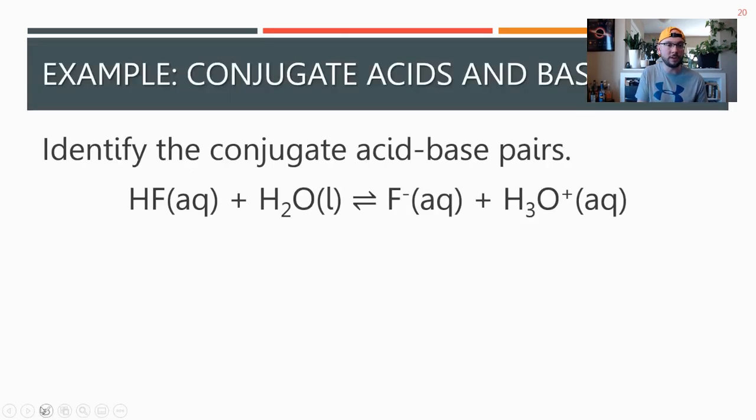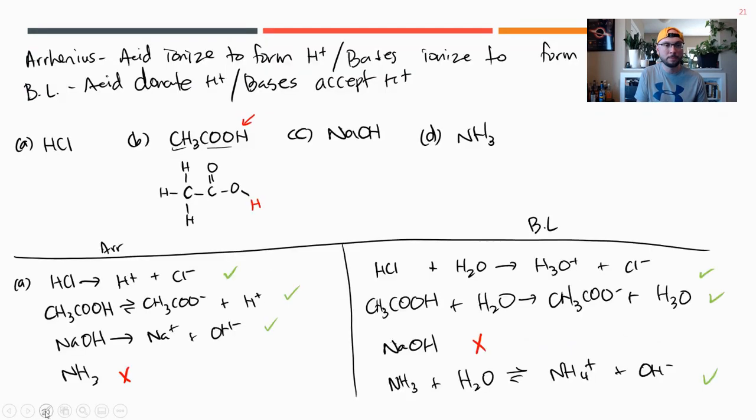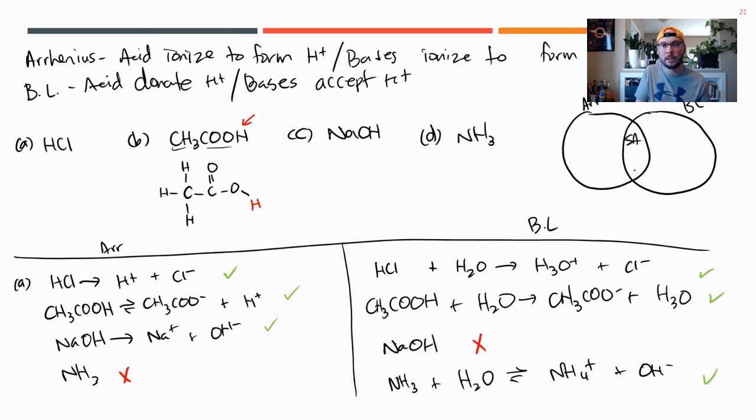So if we're drawing a little Venn diagram between the Arrhenius and the Bronsted-Lowry, they both work for strong acids. They both work for weak acids. Arrhenius only works for strong bases. The Bronsted-Lowry only works for weak bases. Okay, so when you're doing your practice questions, if you have anything involving a strong base or a weak base, you have to use either the Arrhenius or the Bronsted-Lowry in order to answer that question. Otherwise, you're just going to get a wild sort of answer that doesn't make any sense.